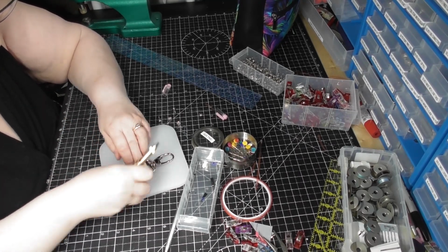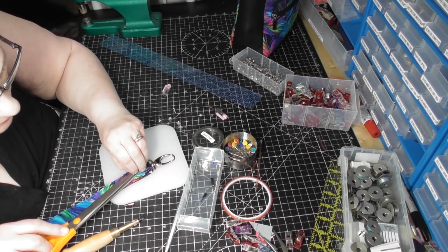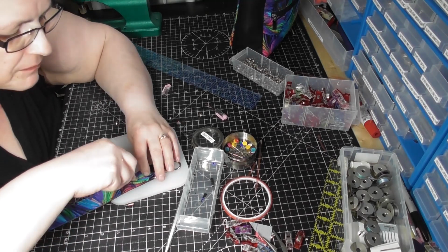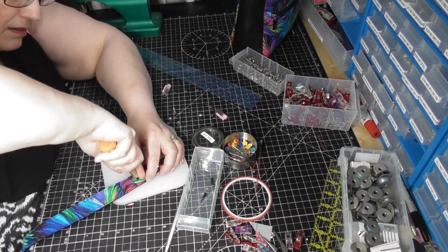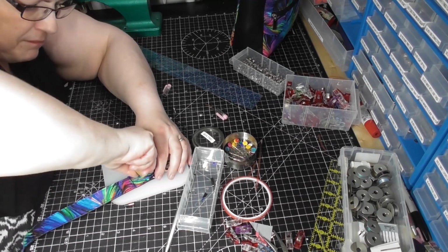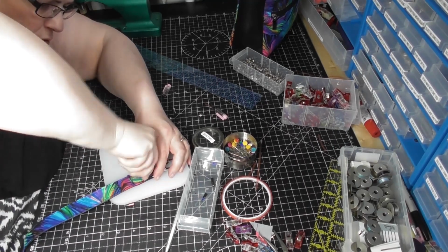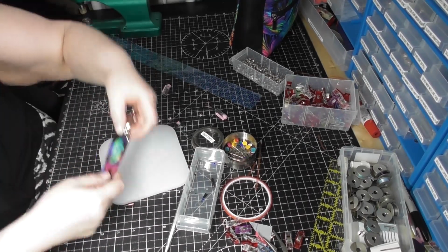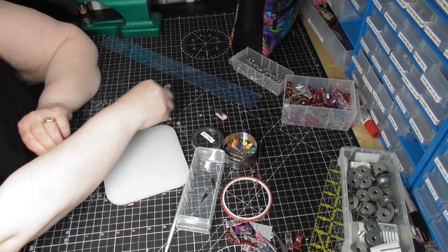And those of you that haven't seen me using this before, this is called a rivet punch, a screw punch. Sorry, and it's brilliant. It's much better than using the hammer, and you know when you've gone all the way through because it sticks to your poly board. I can't use the hammer. I misfire all the time, and I can't get through cotton fabric. I'm just not strong enough. And so buying this screw punch has been the best purchase of all. Just goes through, as you saw, nice and easily.